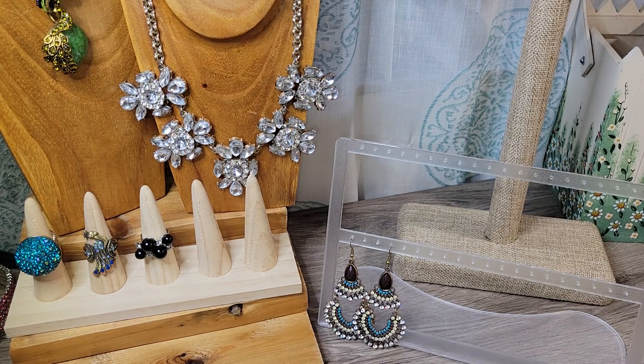If you've watched any of my previous videos, whenever I get these stretchy bracelets, you just never know how old they are. The elastic eventually gets old and brittle, or loses its elasticity, its ability to stretch back and forth. So just use caution when you've got these stretchy bracelets.